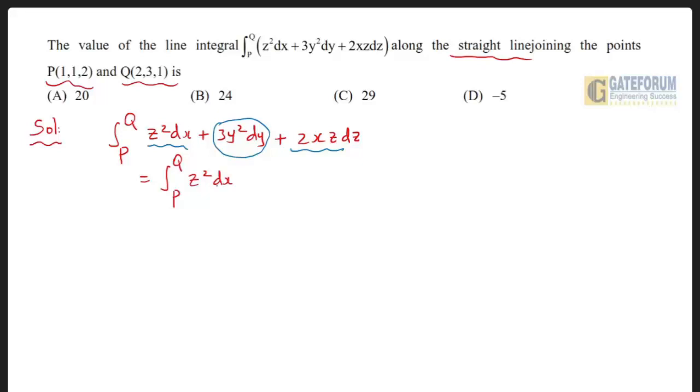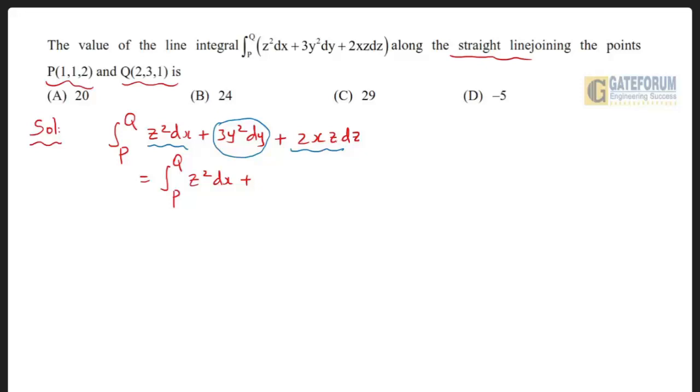There is no pre-multiplying x terms. So write it as it is like that. Don't simplify this z square dx. But now I am writing this third term after z square dx because these are two variables, z and x terms. This 2xz contains derivative of z. So its pre-multiplication 2z is there.